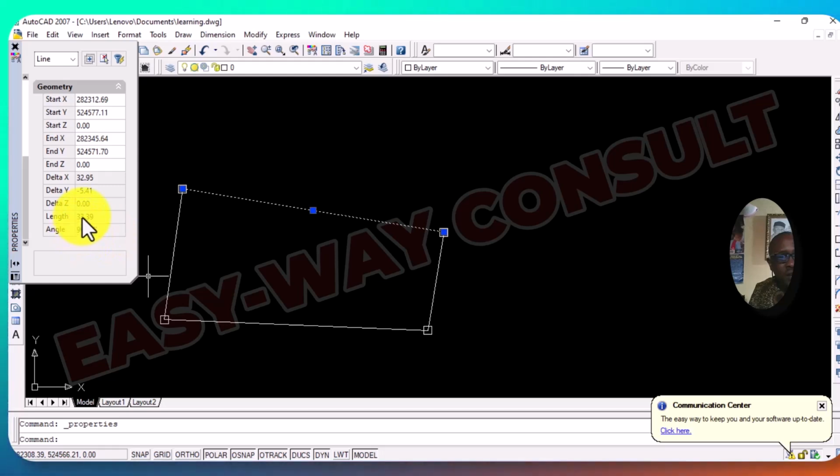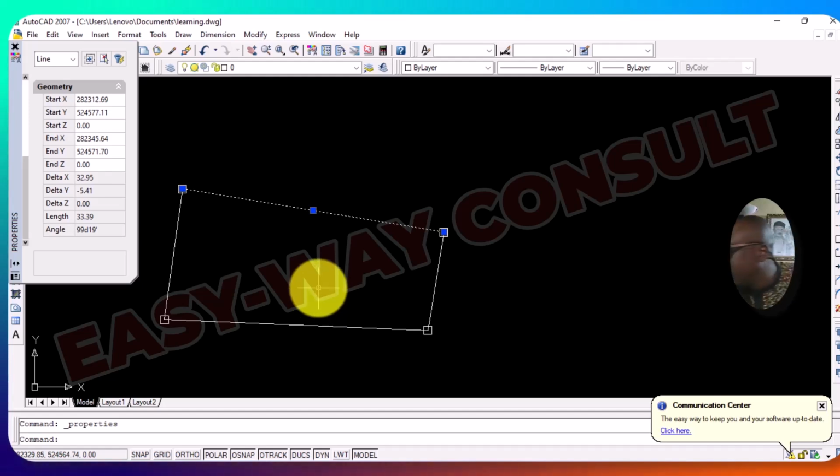This is the length, this is the angle, both the degree and the minute. You write it down. You already know the area.